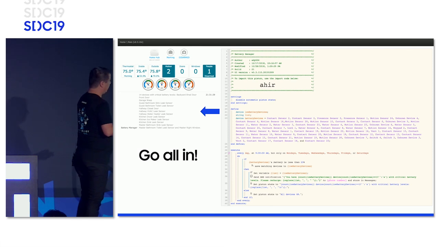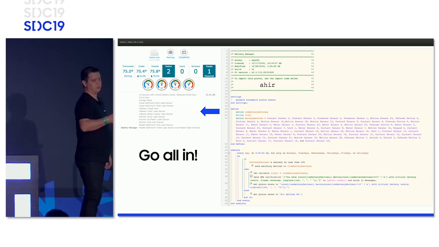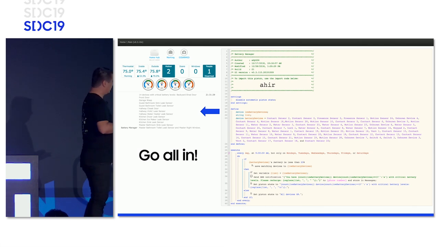And at 9 a.m. every day, it checks to find out any devices that have battery levels below 25%, and makes a list of those, which gets stored into a different variable called low battery devices. And then this will only return true if there's any device below 25%, and the variable low battery devices will have the list of all the matching devices.